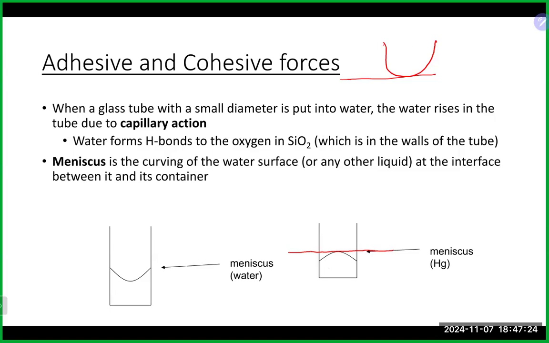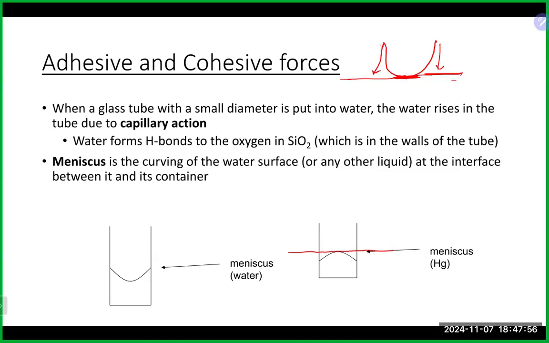The reason we read from the bottom of the meniscus or the top, depending on which way it's going, is that without those attractive forces, those guys on the sides would actually be down towards where the middle is, right? The middle is not really in contact with the walls of the container, and that's truly where the volume is, which is why we look for the meniscus. The raised edge is just a result of the attractive forces occurring between the glass container and the liquid.